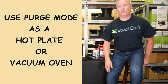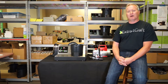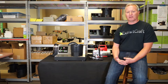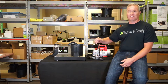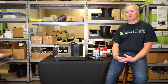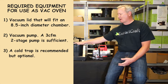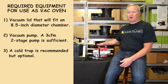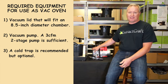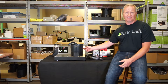There are two easy ways to use purge mode. You can use it as a simple hot plate with no lid and no vacuum, or it can be used as a vacuum oven by adding an auxiliary pump and lid. Using purge mode as a hot plate is very easy — just select the temperature, push the button, you get gentle heat, and that's all there is to it. Using purge mode as a vacuum oven is more complicated. You'll need a vacuum lid that works on an eight-and-a-half-inch diameter chamber, and a three CFM two-stage pump is probably quite sufficient. You may also want to add a cold trap to protect the pump and keep the oil clean, as it'll increase the longevity of your pump by quite a bit and protect it from the ethanol vapor being purged from your kettle.